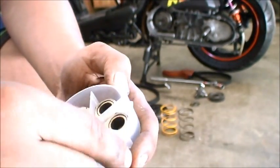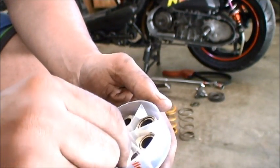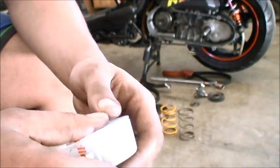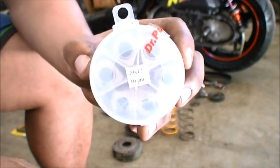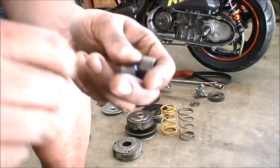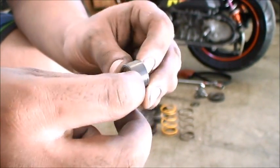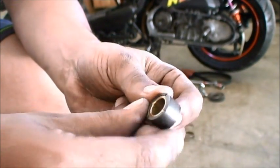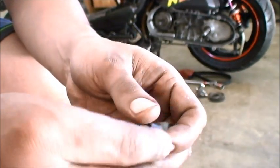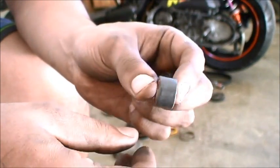These are sliders. They don't flat spot, so they're good for people that travel long distances at consistent speeds. City goers prefer rollers. These ones claim to be faster, but I just want to let you know there are two different types. These are OEM rollers. At high speeds, you can get what's called flat spotting, which literally puts a flat spot on the roller and degrades the performance of your CVT system. So you want to make sure you have good quality rollers.